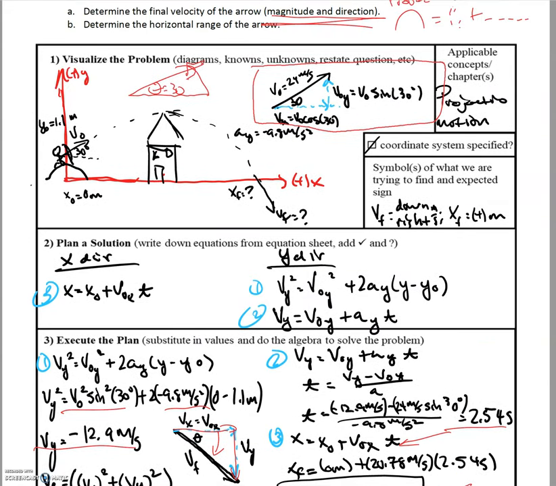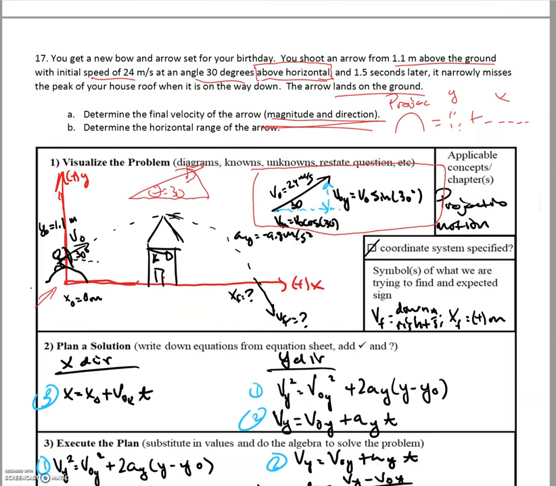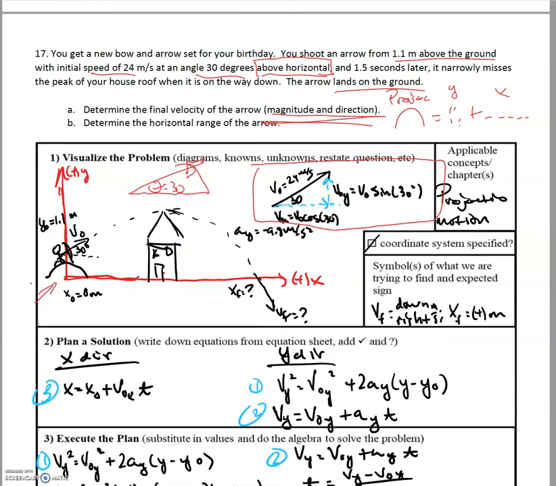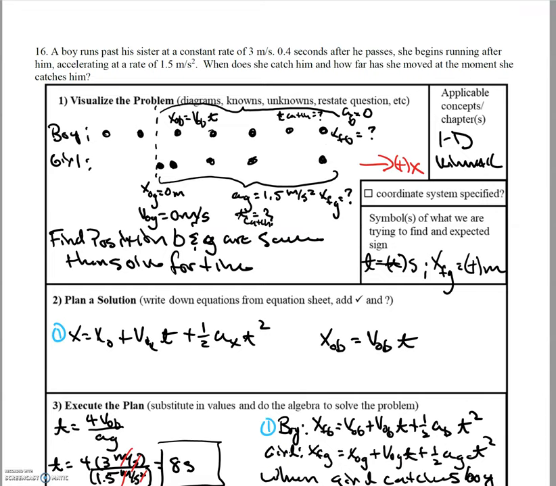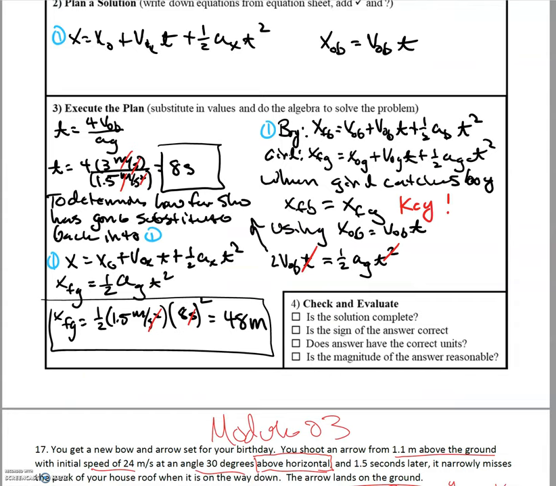And so this is a pretty typical problem for projectile motion. You start at a height. I know I'm repeating myself, but it's a pretty common problem where you start at some height and you finish at a different height. You're given some piece of information about the velocity and maybe some distance or time. And then you're asked a series of questions to solve for based off of that information. So this problem and this last problem are ones that you should study because these are pretty representative of dealing with one dimensional motion. So this is module one and two. And then here and this is projectile motion, which is module three.